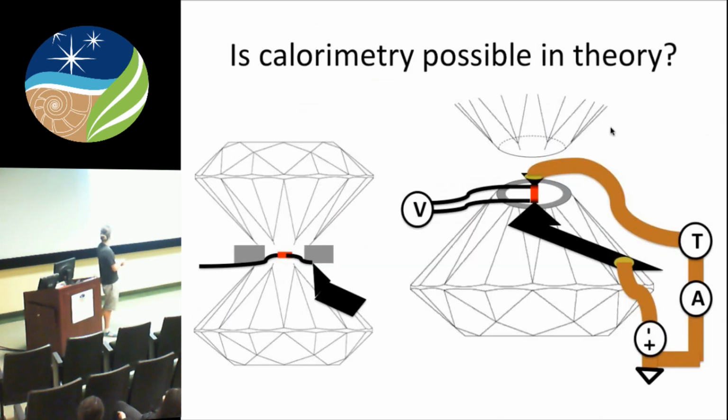Well, I modeled it in my PhD, and that's when I talked to Zulu's son, was how do I make this electrical measurement? So if we connect this red sample that's squeezed between the diamonds to electrodes, and then looking kind of obliquely at the tip of the diamond, we use a power supply to run current through a circuit, measure the current, how much current's going through, measure the voltage drop, that'll tell us how much power is deposited, and somehow we measure the temperature in the sample chamber. That's the idea. That's schematically.